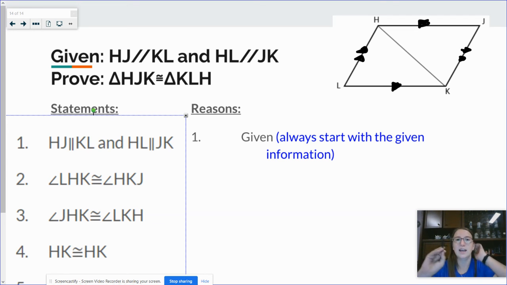Now here's the trick, guys. Again, the big one is alternate interior. That was the reason I gave on your cheat sheet. That's pretty much all the time going to be that one. So alternate means on different sides of the bridge. So if I want to mark this angle congruent to something over here, this is my bridge, right? It looks a little bit different than normal, but this is my bridge. So alternate means it needs to go on the other side.